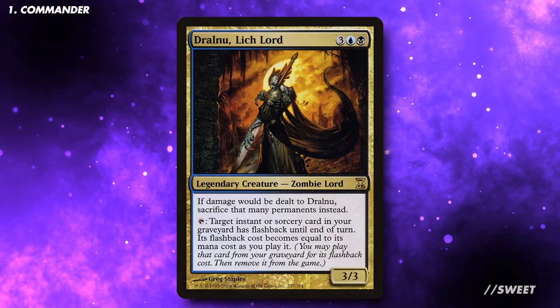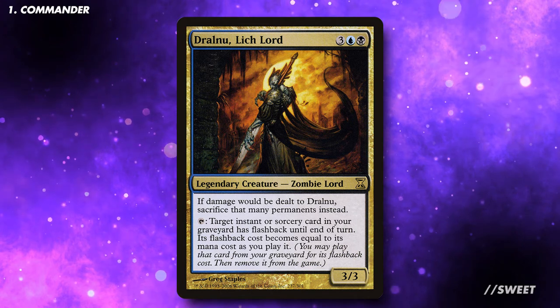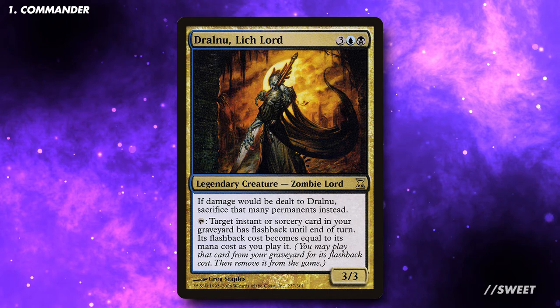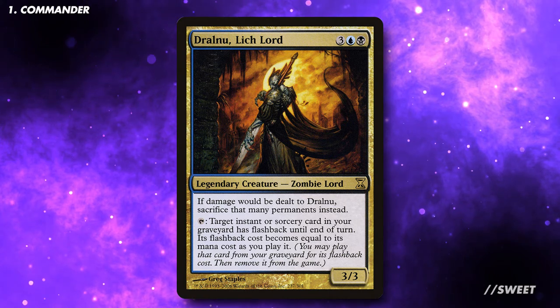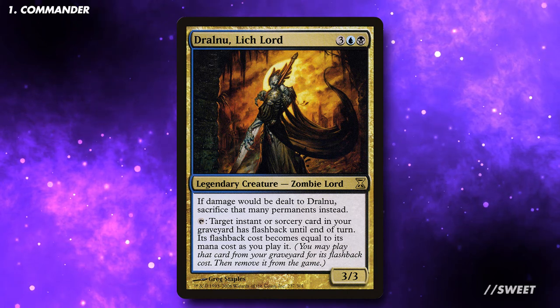The commander of this deck is Dralnu, Lich Lord. It is 3 blue-black for a 3-3 legendary creature zombie wizard. It has, if damage would be dealt to Dralnu, Lich Lord, sacrifice that many permanents instead. It also has, tap, target instant or sorcery card in your graveyard gains flashback until end of turn. The flashback cost is equal to its mana cost.